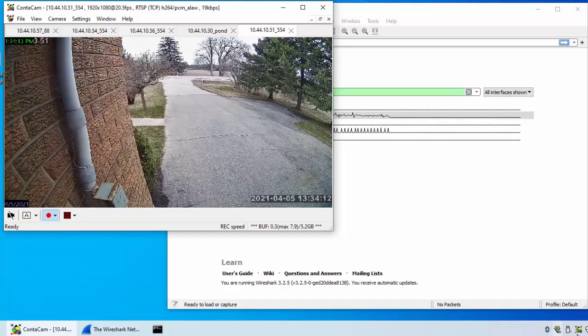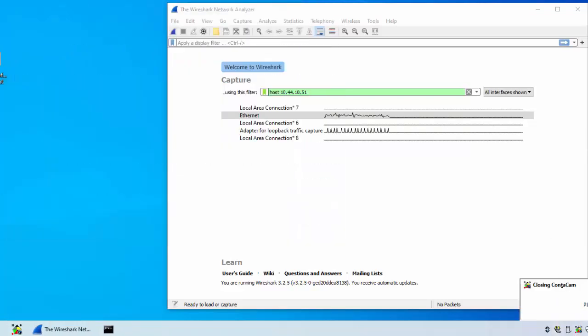So I'm going to go down here to Contacam and I'm going to go to exit. It's just a little off the screen, you can't see it. But a little box popped up saying, please wait, it's shutting the software down, getting rid of all the streams, all that kind of stuff. So over to Wireshark. Number one, how do you know which adapter to use? So you can see my Ethernet adapter has activity. The other ones don't. So it's using Ethernet. Obviously, Wi-Fi could have been on the list, all that kind of stuff.